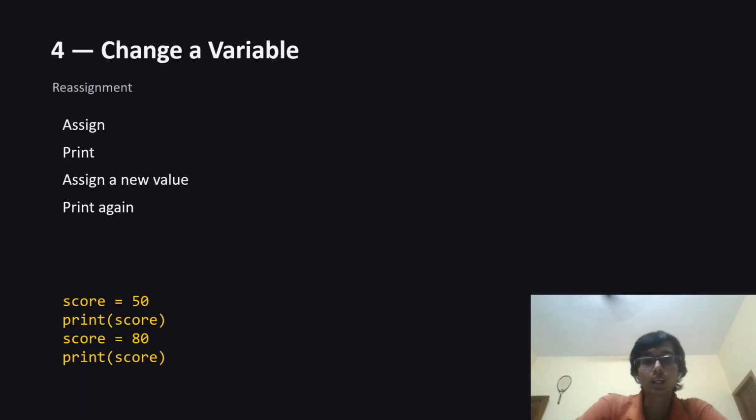Now we have a dilemma, which is how to change a variable. We can reassign a variable with another value in the upcoming lines. If we keep updating the value on every line, the last one is the value that will be stored in the variable. Because Python is an interpreted language, it keeps updating on every single line.